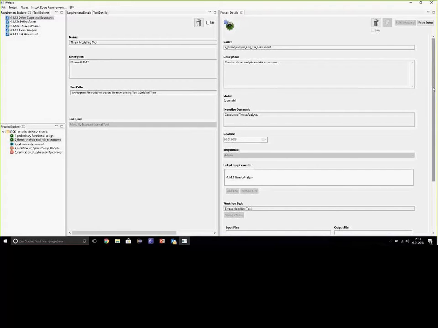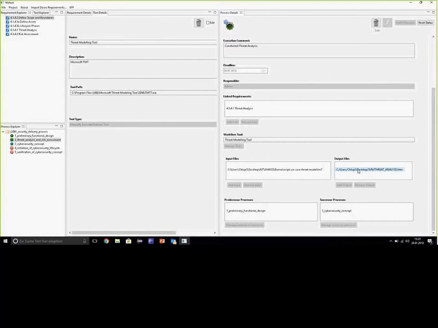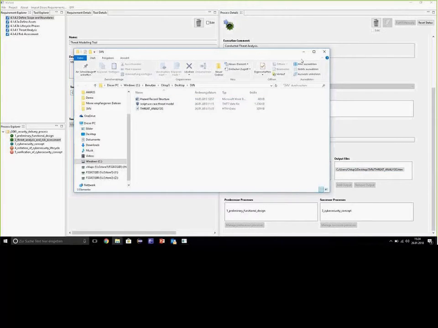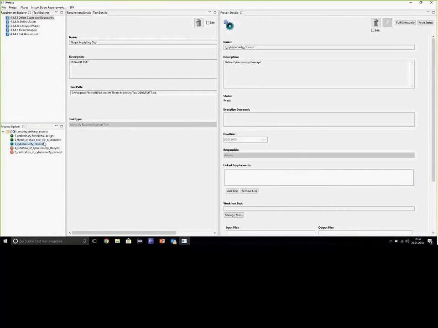Okay. So the status of the process changed to successful, so to green. We can see the file we created has become an output for the process, and we can also say, show me where the file is. As you can see on the left side, in the Process Explorer now the next process turned into ready. So now you have to execute this process. But that's not part of this demonstration. We won't go too deep into that now.